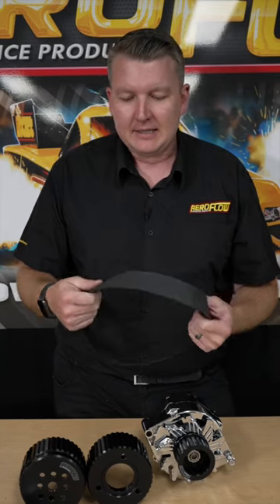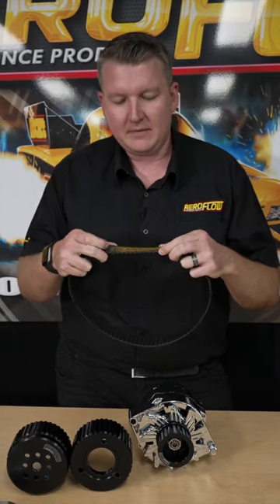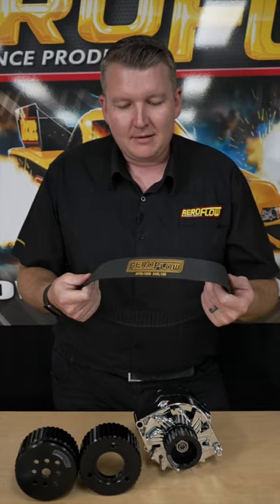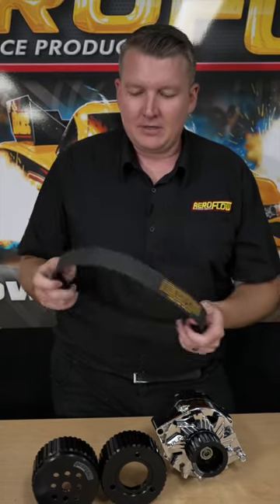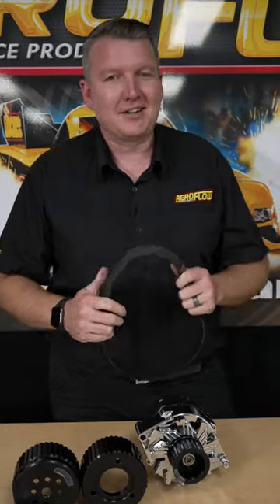Really important guys — I know it's just a quick video, but it's really important that you get the tension right. Don't forget: 90 degrees on the belt, and that's going to make it last a lot longer. And please, if you're going to buy one of these belts, do yourself a favour and get two. You're not going to find a Gilmer belt out the back of nowhere. If you're cruising with your mates and you spit a belt — it does happen, they do wear, it's a serviceable item — just get two. Put one in the glove box, because if you've over-tensioned it, or you've been out doing skids all day at Power Cruise and it's after five o'clock and no one's open, you need one of these belts. Don't over-tension your Gilmer belt — it's not a blower, it's a Gilmer belt. Thanks guys, we'll see you on the next one.